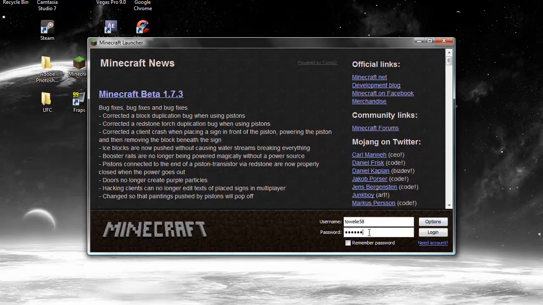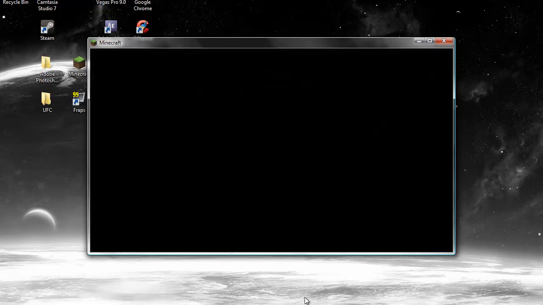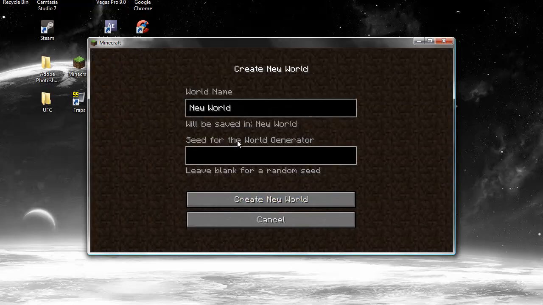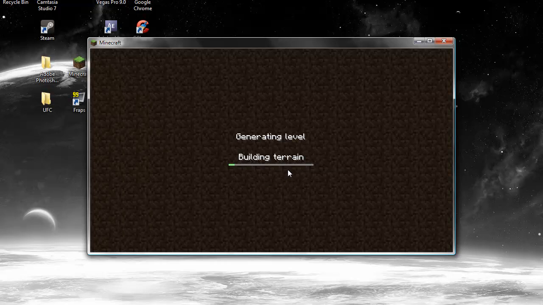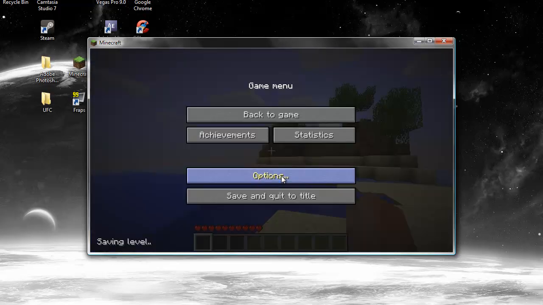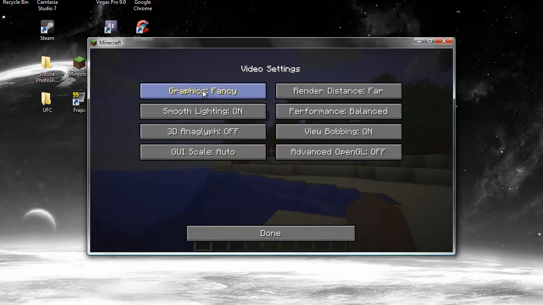Oh, I gotta enter my password. Remember password. There we go. And there we go. We don't have a black screen, so that means it worked. Go ahead and generate. Why don't I have sound? That's gonna take forever. Come on. Randomly, my Minecraft will have sound, and sometimes it won't, but all you have to do is close Minecraft and reopen it, and you'll have sound. It's fine. And it's gonna lag because it's on default, and I'm recording.